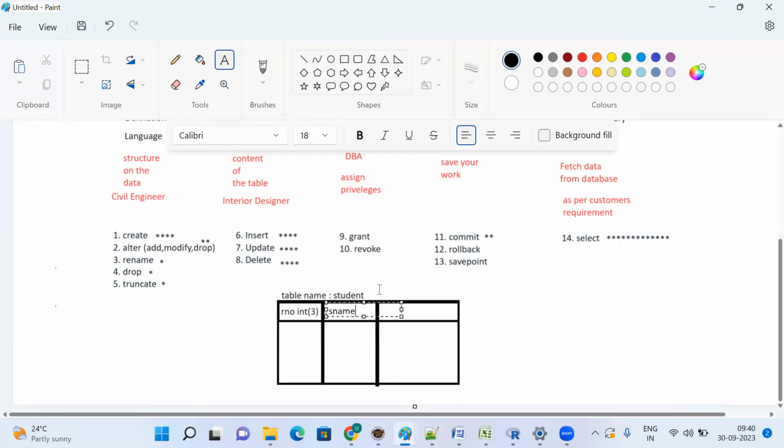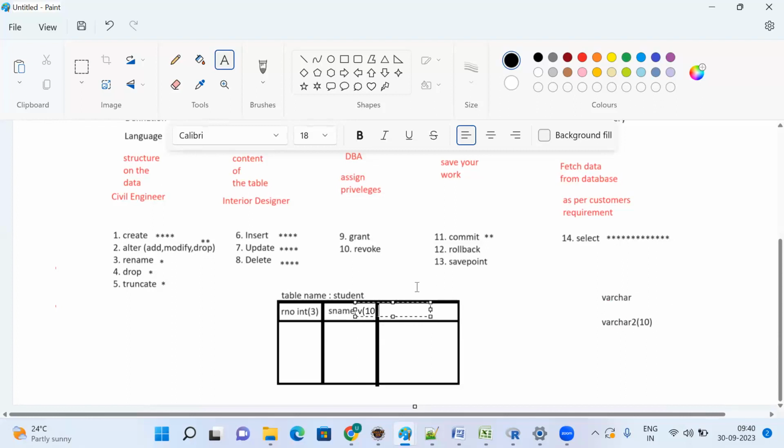For text we have the type called varchar, or you can use varchar2, whichever. And give the size. Let's say a name should not go more than 10 characters, so I give this as varchar of 10.